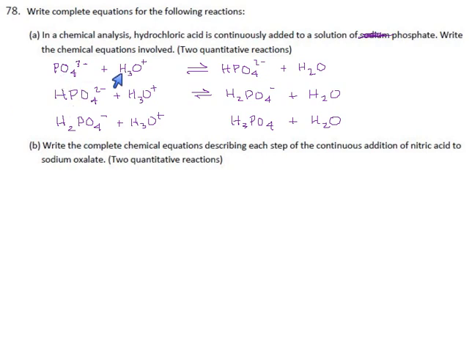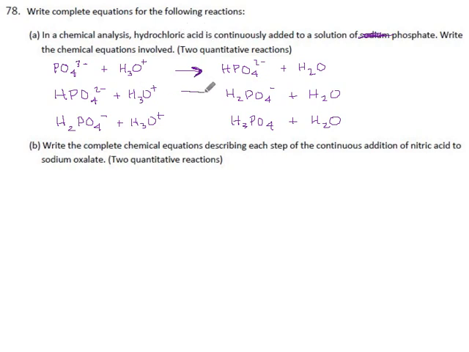Now, this first reaction, they're saying these first two reactions are quantitative because this is a very strong base, and this is also a very strong base. So if you compare the strength of the acids in this reaction, the strongest acid on this side is H3O. The strongest acid on this side is hydrogen phosphate, and the difference between them is very, very large. So I wrote these arrows kind of out of habit. What I should have written here is just a straight arrow to the right. This reaction will happen pretty much to 100%.